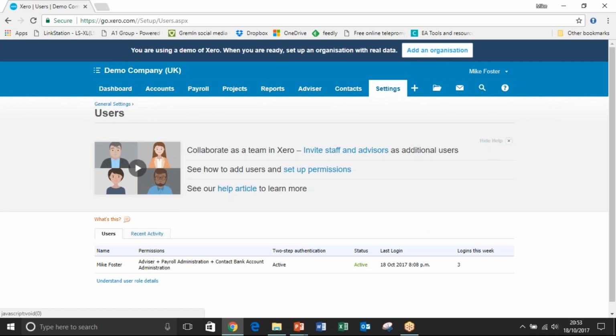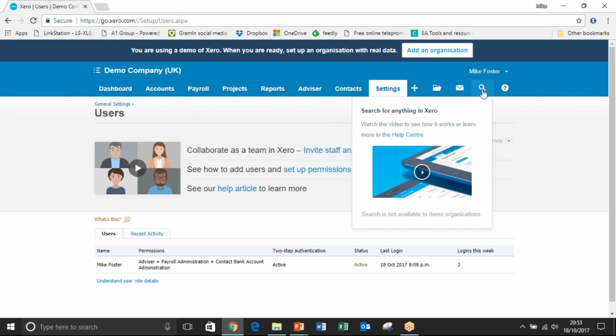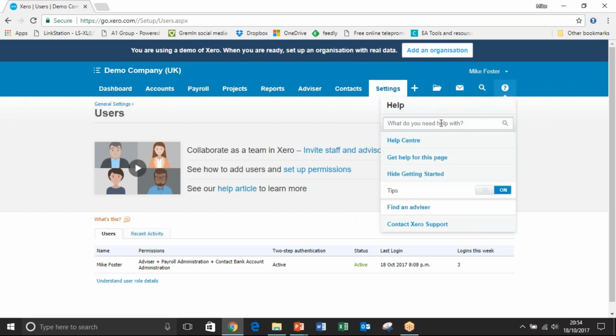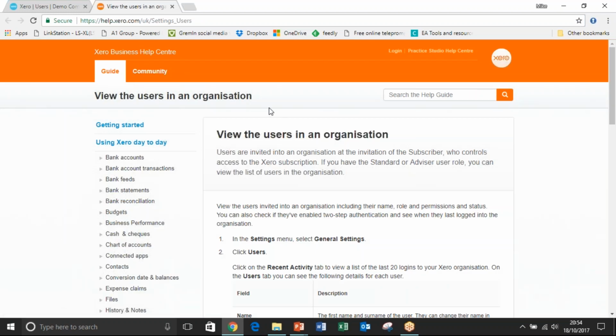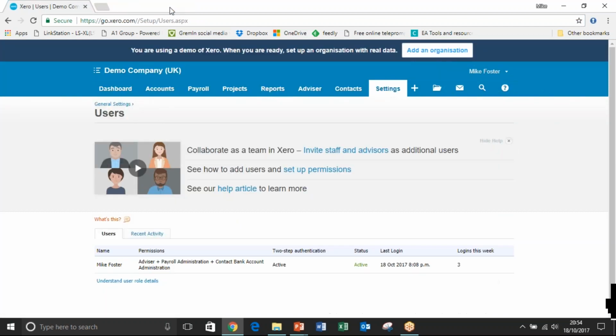I said I'd also talk about the help screens. So you've got the help, two areas here. First of all, the magnifying glass gives you a load of, I suppose, video, but then takes you through to their help center. Question mark here. Again, you can type in your question here or go through to the help center. But what I do quite like with Xero is you've got a help for this page. So it's literally, I can just say, okay, I'm on the users dashboard, click help for here, and it's just question and answer, just really around the users. So again, it really shortlists the help that's available to me.